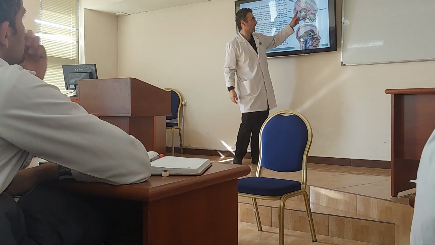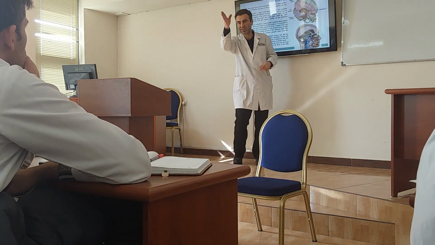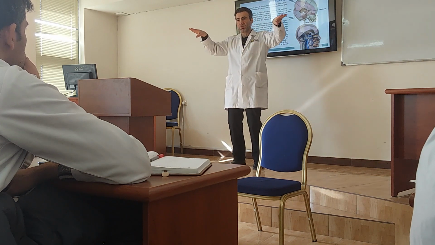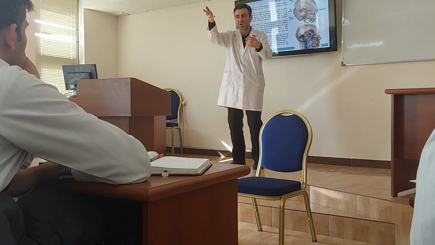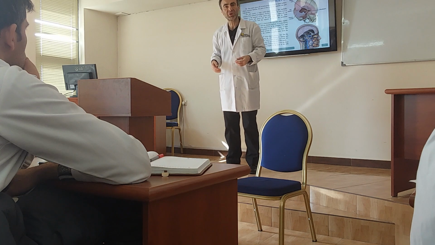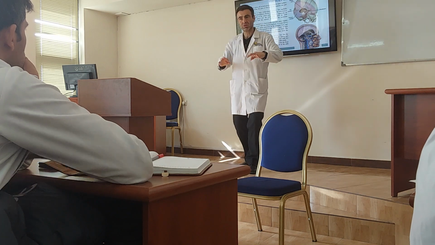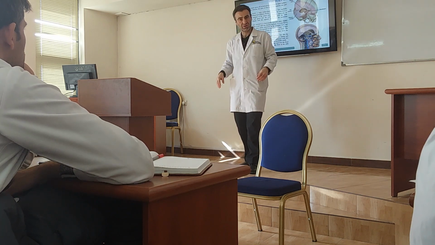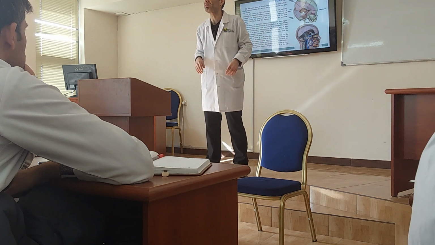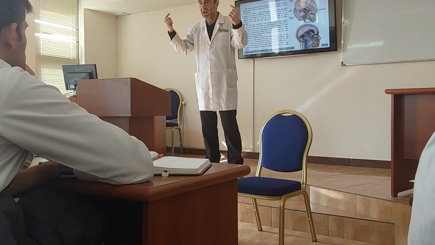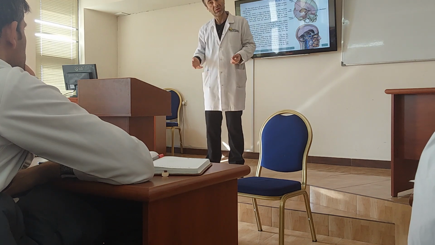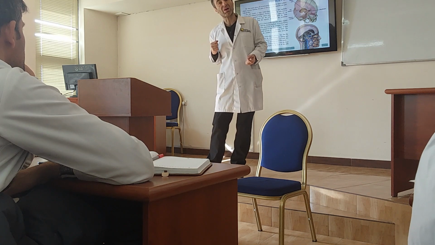Falx cerebri is located above the tentorium. Falx cerebelli is located below the tentorium. It's the tentorium that divides falx cerebri from falx cerebelli, because above the tentorium we have big hemispheres, below the tentorium we have cerebellar hemispheres. Inside of falx cerebelli we have double occipital sinuses, which surround your foramen occipitale magnum from two sides. That is process number 3.